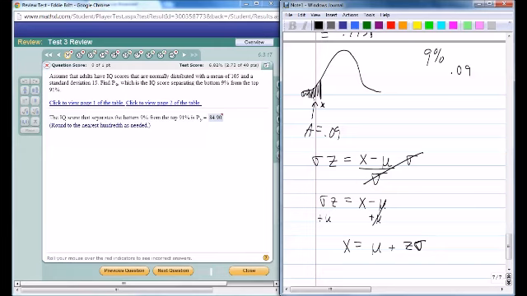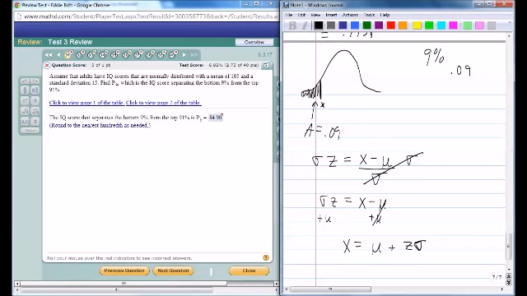If we're looking for the 9th percentile, that means that section is an area of 0.09. So if I look that area, not the z-score, if I look that area up in the z-score chart, that will correspond to a z-score that I can use in my formula. I have the mean, I have the standard deviation. I want the x value, so I had to solve my formula for x. I just need to figure out the z-score that corresponds to an area of 0.09.